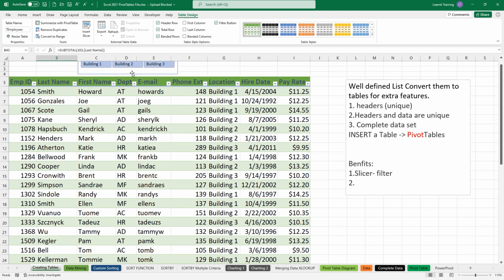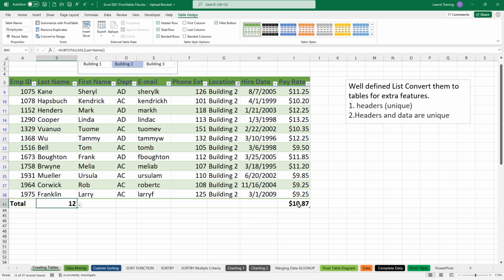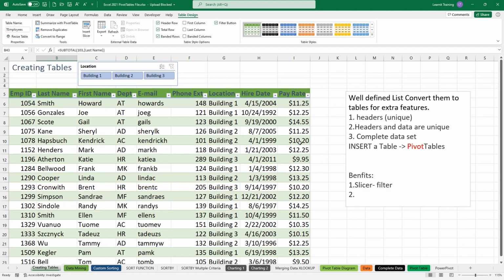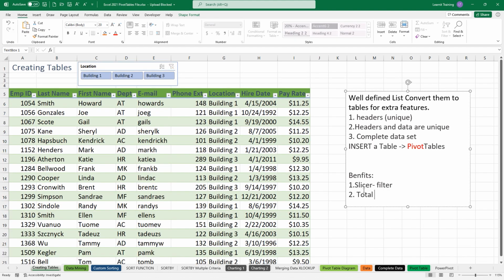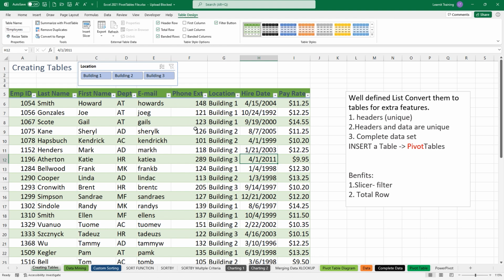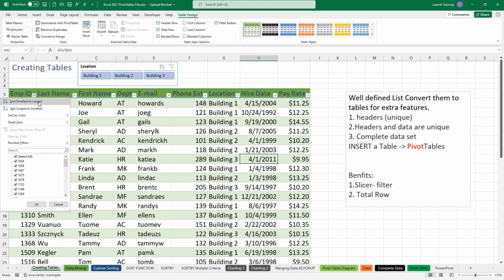And if I want, with the combo of having a slicer and that, I can go ahead and see the different variations from building to building. So the total row is another benefit. Now the third thing that I get before I actually even build my report is the fact that this data set has a filter dropdown. Each column will automatically give me a filter dropdown that actually will show me, I'm going to click on the dropdown, an area that I can sort each column.